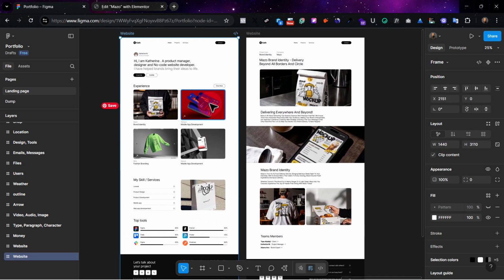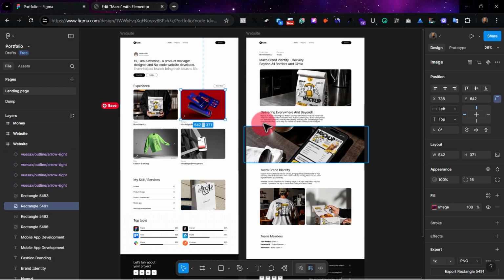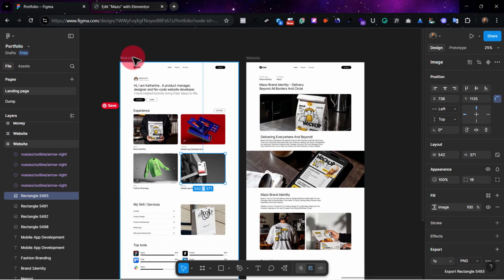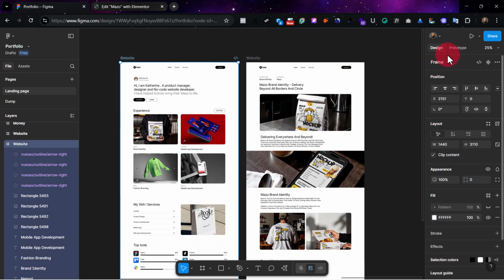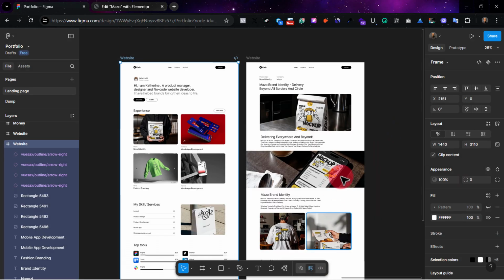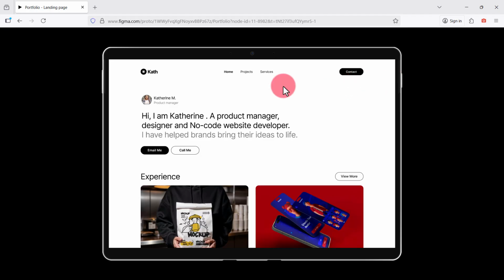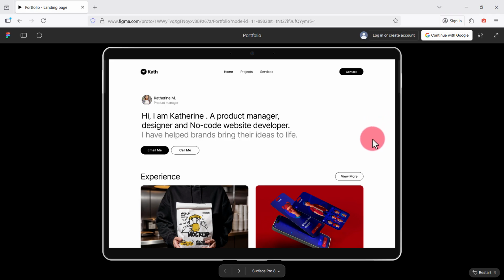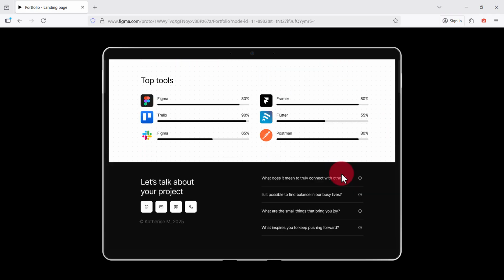Everything here, you can use this to update the WordPress website by replacing the images, and you can also use this as your personal portfolio. So how do you do that, you might ask? All you just have to do is click here, and if I click on share, I can copy prototype link. If I click on copy prototype link and I go to an empty browser, once you paste it, just imagine you send this link to someone outside, then you can have this smooth experience.